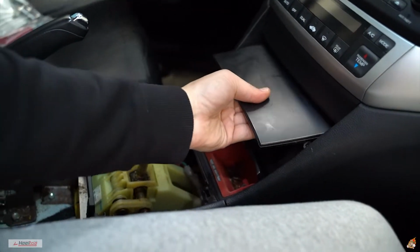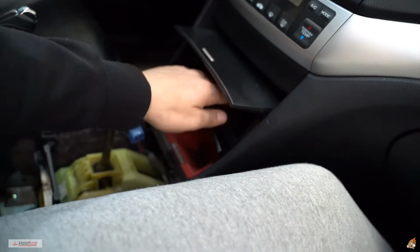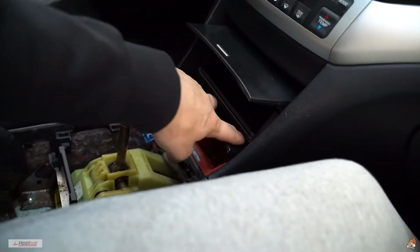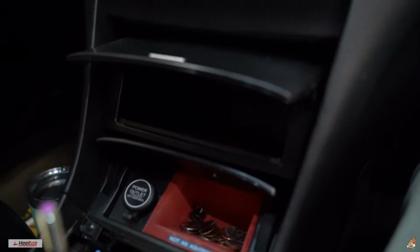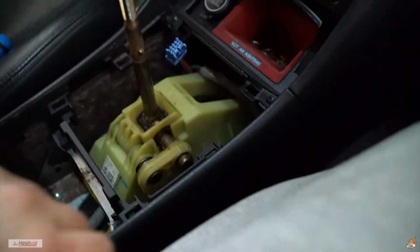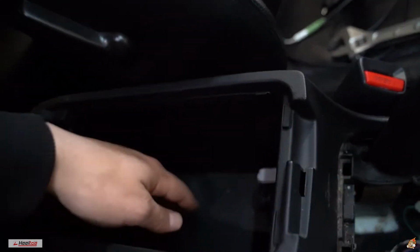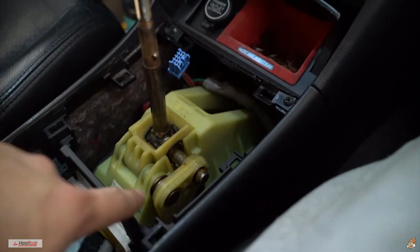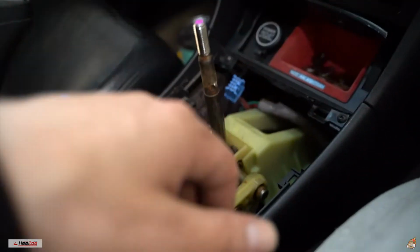Guys, so I went a little backwards going about this. You want to start out by taking out this, and this thing just pops right out. You just pull it out. Two screws. Once you take this out, it's gonna be on the top right there. And two screws there. Then there's one, two right here. Then this cubby pulls out. Then there's gonna be 6 screws or whatever in here. Then you're gonna want to pull the center console out. Then you'll have full-on access to do the swap-a-roo.